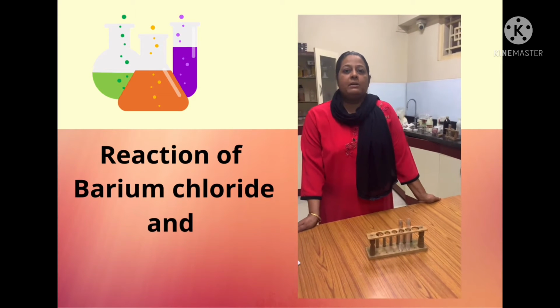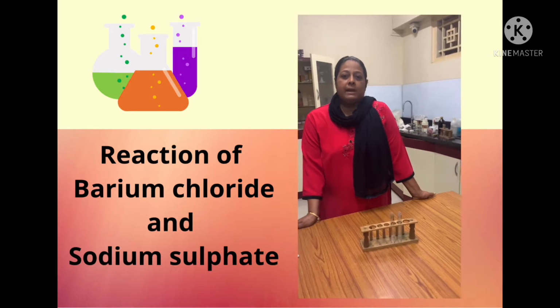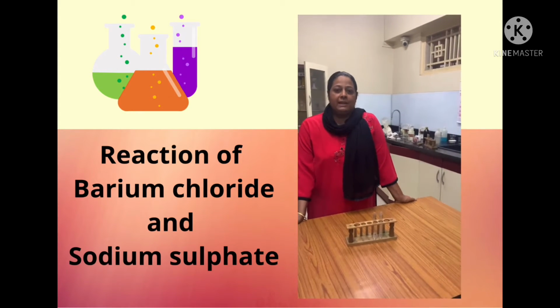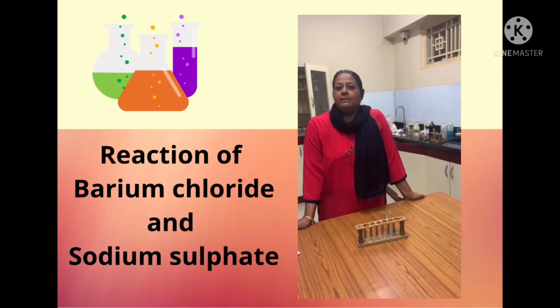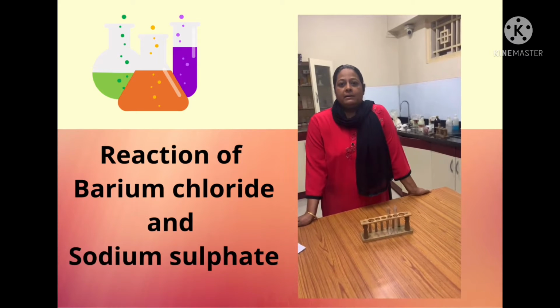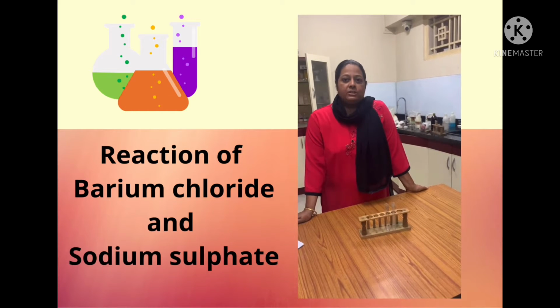Hello boys, we are continuing with our Science 1 practicals and we are still continuing with the types of chemical reactions. You have done combination, which was slaked lime along with water. And then we had done the displacement reaction, which is copper sulphate with the iron nail. Today I am going to do another type of chemical reaction.